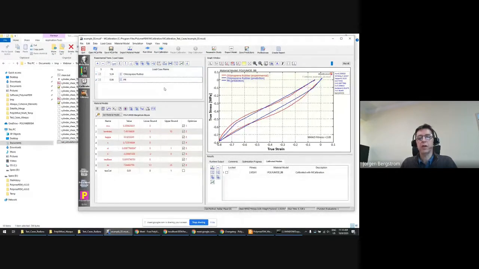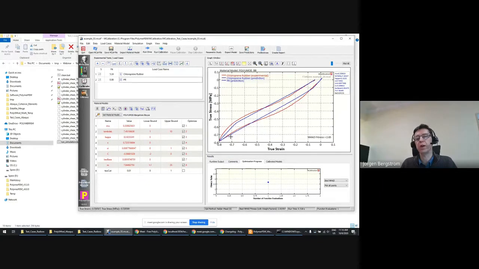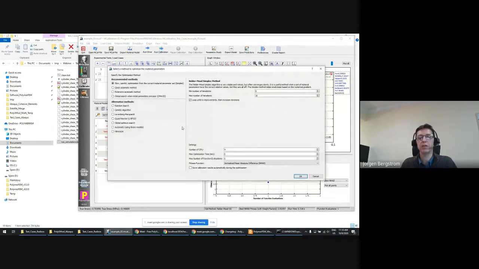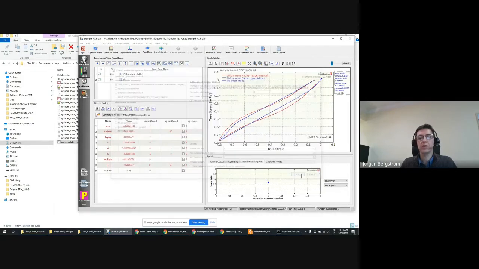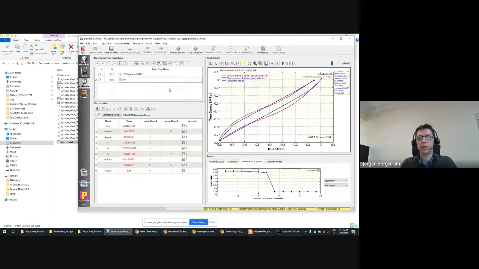The other new feature or improvement in the GUI is that if you say you want to calibrate from this point, this happened to be a relatively good prediction. The blue lines are relatively similar to the red one here. But if you want to calibrate more, you run calibration, you'll see that there is a new section here that allows you, from within this optimization portion, to directly specify how many CPUs you want to use, how long you want it to run, etc. Before, in the previous version, you had to specify that under preferences. Now you can do it directly here. So keep that in mind as you start running some kind of calibration. So that's another interesting, useful thing. It makes it a little quicker.